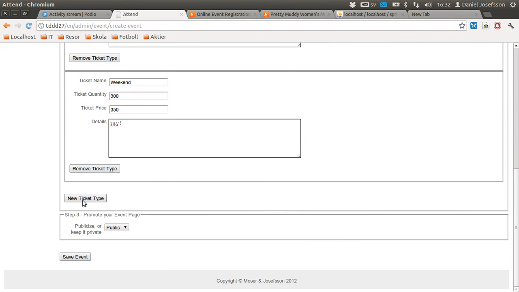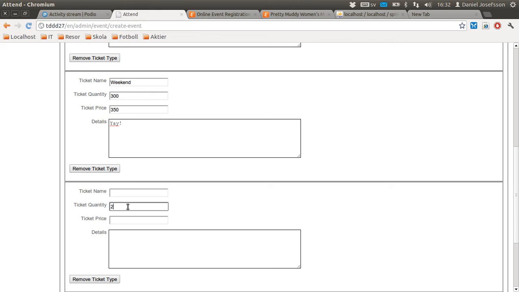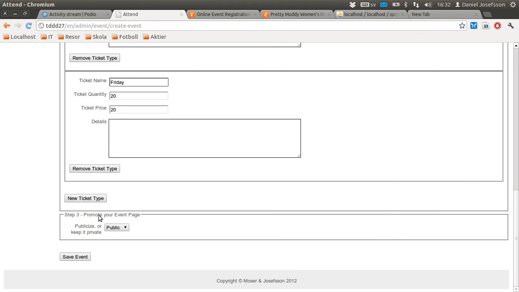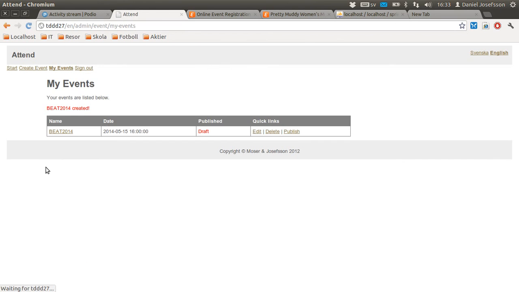And if we add a new one, it will not care so much about that. And we can add an empty one before we save as well, like that. And you can also choose to have this event public or private. Since this is a public event, I'll have it like that. So I'll press save event, and as you can see, the Beat 2014 is created.